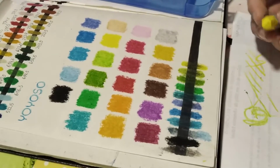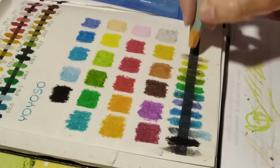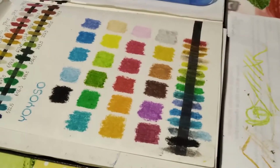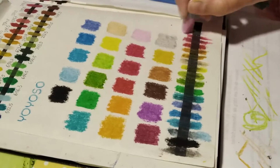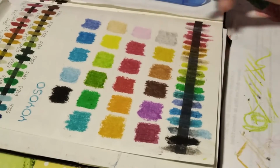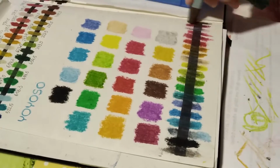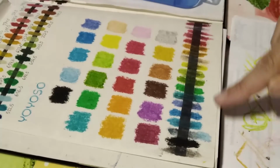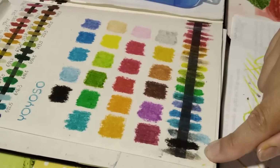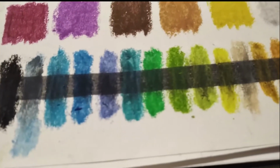The light colors are worse, but the main reason for this test was to see the transparency of the colors, and that I can see over the black. Some of the colors just disappear over the black, and I don't have space to put all of them, so I just tried this one, which is a dark color, and it covered the black perfectly. But in general, I can see that they don't cover at all. Only the brown and the black covered the black line. I'll show you in detail.